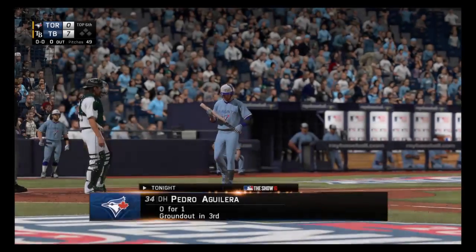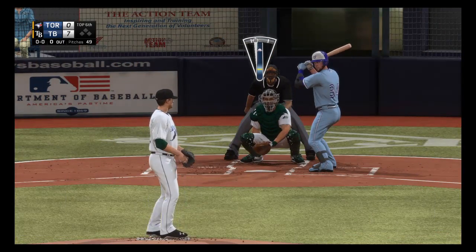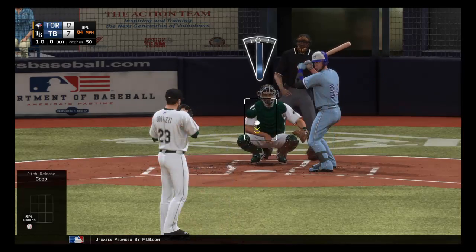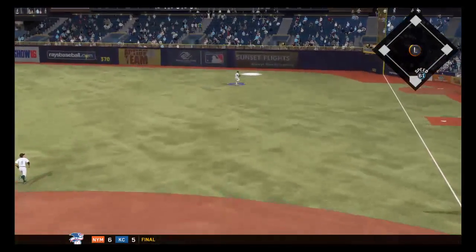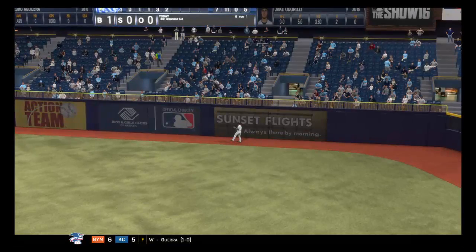So it's Pedro Aguilera who will come forward now to start out their half of the sixth, and they've found it rough sailing against this starter so far, as he's yielded just 2 hits through the first 5. Not too many hard hit balls there either. He's had them off balance all game. This is in the air out to right field, and this is taken in just shy of the warning track for out number 1.